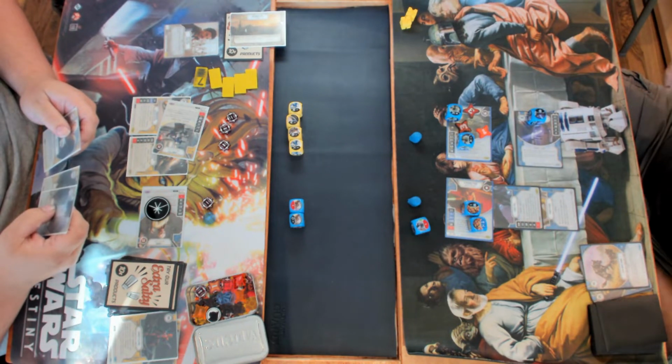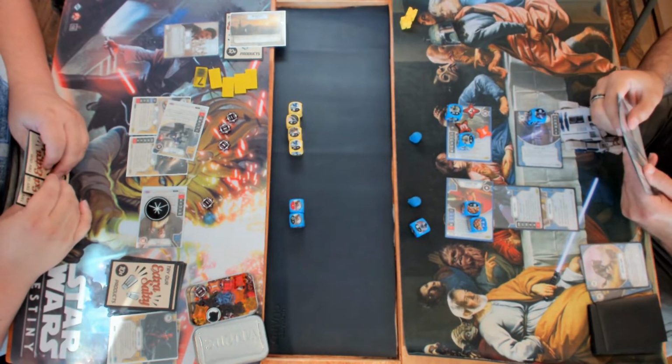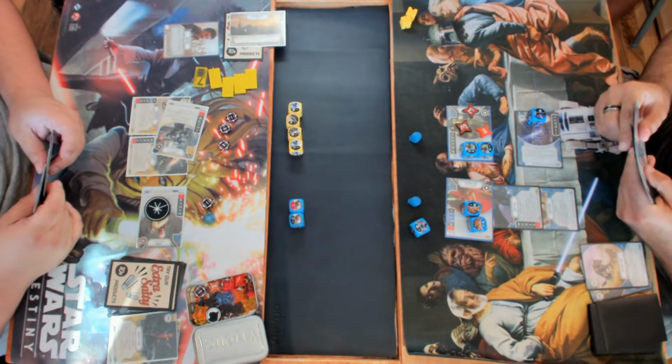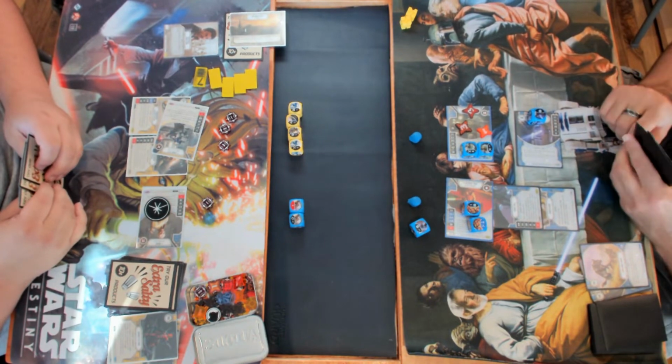Alright, we got an R2 special, which lets you turn a die and draw a card. So how much damage does Yoda have right now? Seven? Seven. So, into a dollar. What's he want over there? What's he got over there?